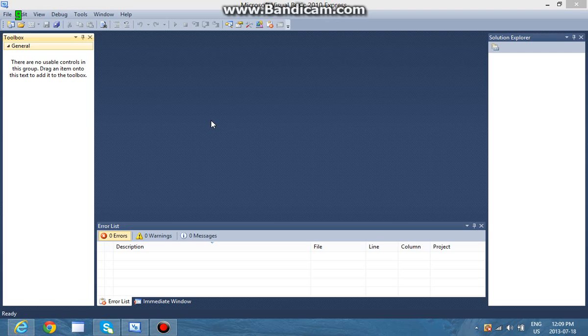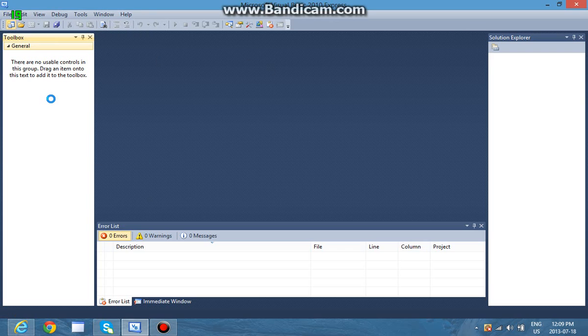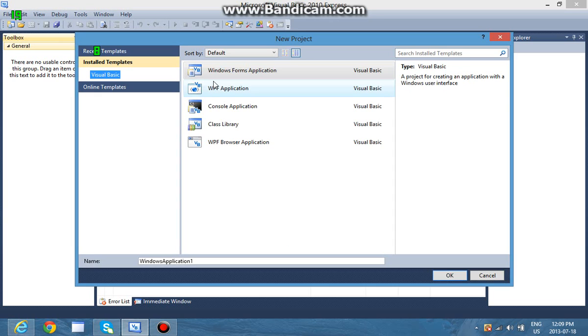So right now, assuming you already have Visual Basic installed, you will open it up and find something that looks like this, except here there'll be something that says Start Page about there, and it'll say New Project, Open Project, and Recent Projects, and it'll be nothing there because you're doing it for the first time. So click on New Project, and you'll get a page that, when it loads, says this.